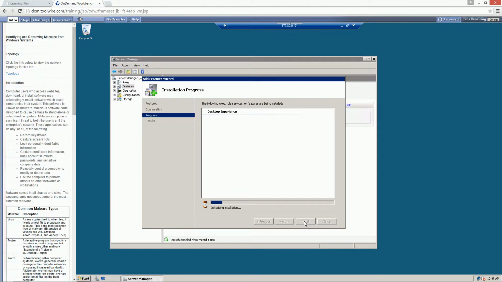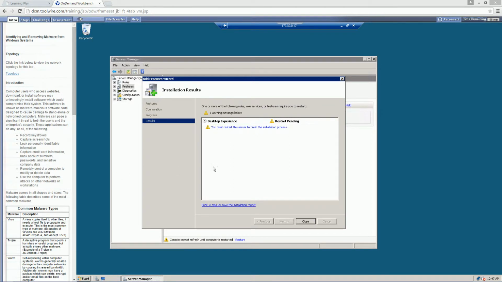This will install it, then prompt a restart. Because this virtual machine has to be restarted, we are going to have to, once it's done installing, restart it. But there's going to be a delay, because when we restart it, it actually has to restart. So we will actually have to pause the video for about 5 minutes while this is restarting. The installation process can take a minute or two.